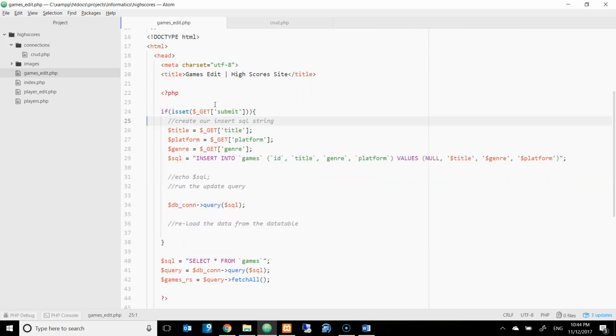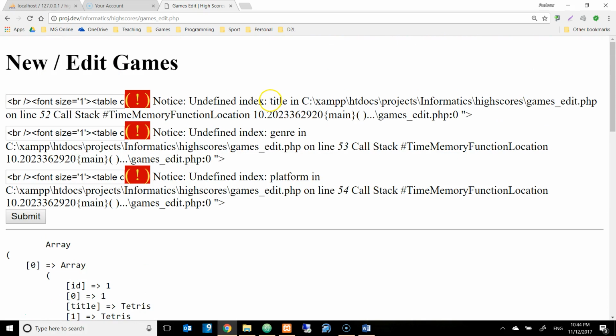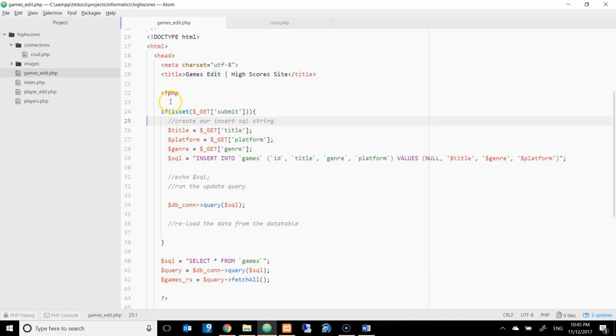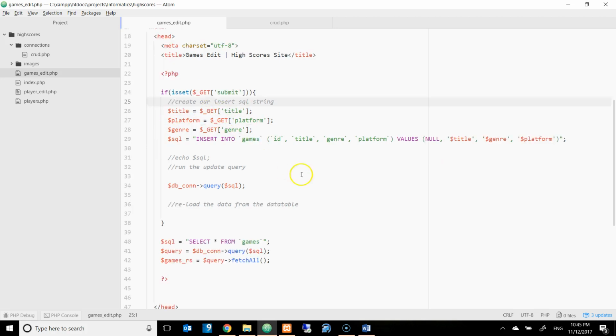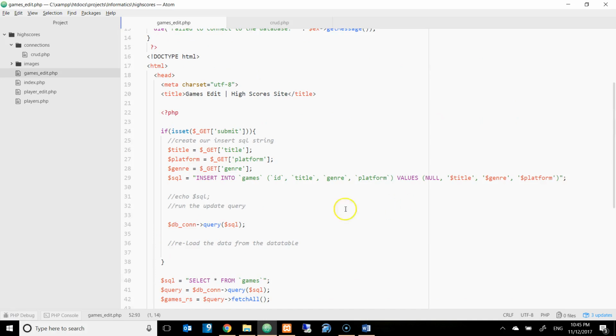All right. Now, why do we have these errors? We have these errors because we don't have anything in the get array because we didn't submit it. But here we're using the get array. So let's cheat with that as well.